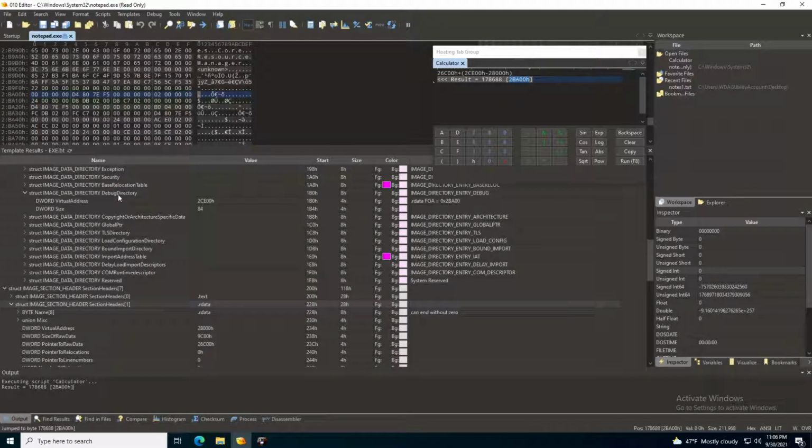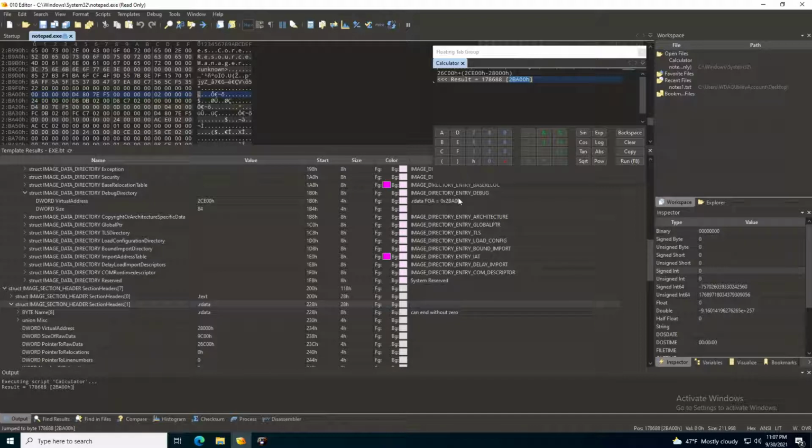So now we know how this array of directories is found, how we can parse them, and find the offset to those directories in the file itself.